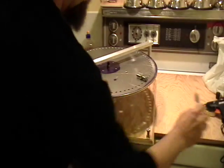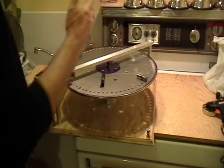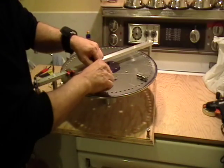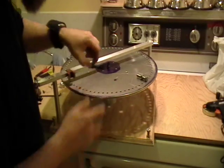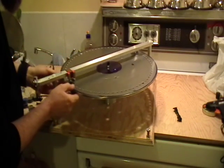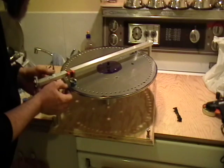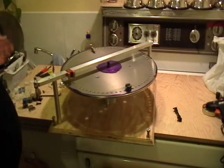I forgot to show you that it's level. Here's a little level. There it is on the wheel — it's level this way and that way. So the wheel is level. Let's do it again — position it just like everybody else does at the beginning of their demonstration. Then we release it, and look — it runs.